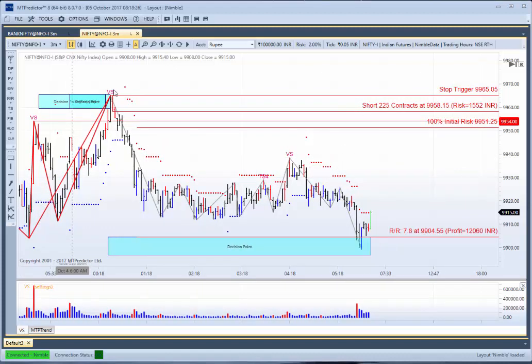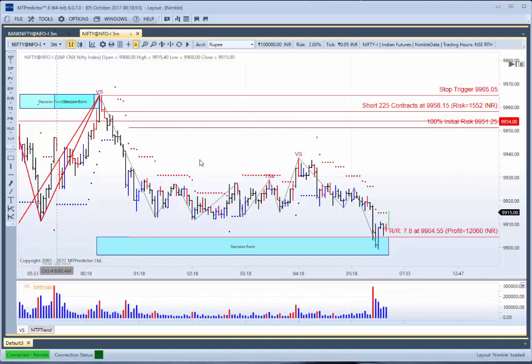So in other words, we managed to catch the very bar of the high of the day and come out at pretty much the low of the day, but more importantly, the profit was 7.8R or 7.8 times the initial risk. And this is why this volume spike is so good, because it gets you on the side of the professional traders. So when it's right, you tend to get a big move. That's why the profit potentials are quite large. If you're wrong, you tend to come out quickly.